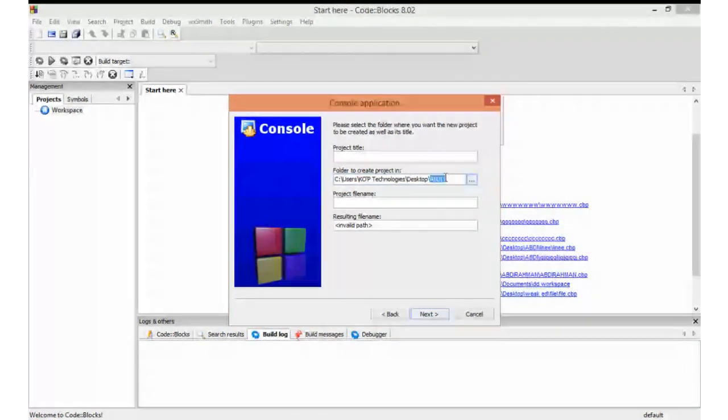So you can create your own folder, then you select whatever directory it has been created on. Then the name here, you can give it any name. So I can give it sample one.